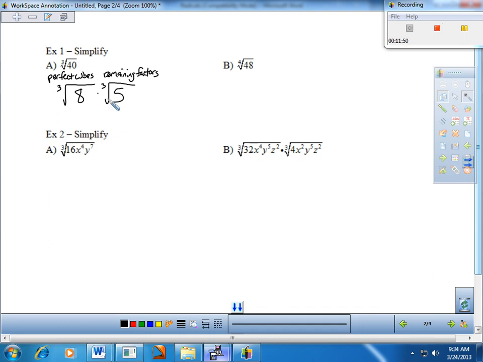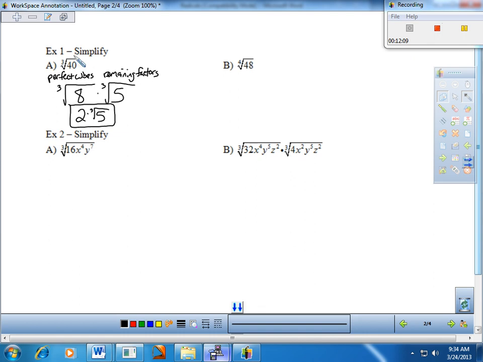And what is the cube root of 8? Cube root of 8 is 2. So that value comes out, and so I get 2 times the cube root. And please don't forget to actually put this as a 3 right there. I've seen a lot of students over the years kind of forget that. And obviously, a square root would be different than a cube root. So 2 times the cube root of 5. Nice. And that's it. That would be the simplified version of this, still keeping it in exact form. Pulling out the perfect cubes.